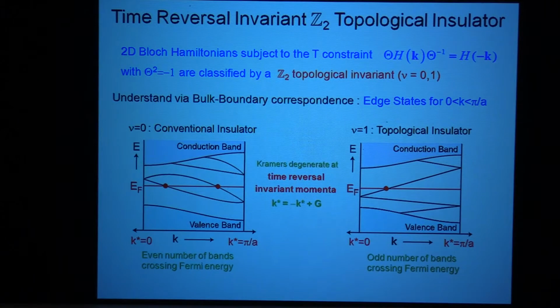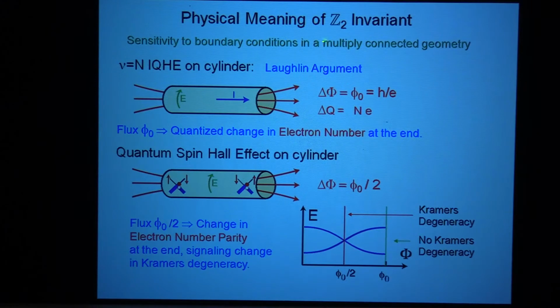And so in the quantum Hall effect, we had this very nice physical picture of what the Chern number meant. In terms of the Laughlin argument, if we thread a flux, then it tells us how much charge is pumped. Let me try to give you a similar understanding of the Z2 invariant in that case, because the mathematical description of the Z2 topological invariant is a little bit harder than the Chern number. Let me try to give you some physical picture. Let me remind you that if we do the integer quantum Hall effect, we thread a flux down the cylinder, and then we pump an integer number of electrons, and that's the Chern number.